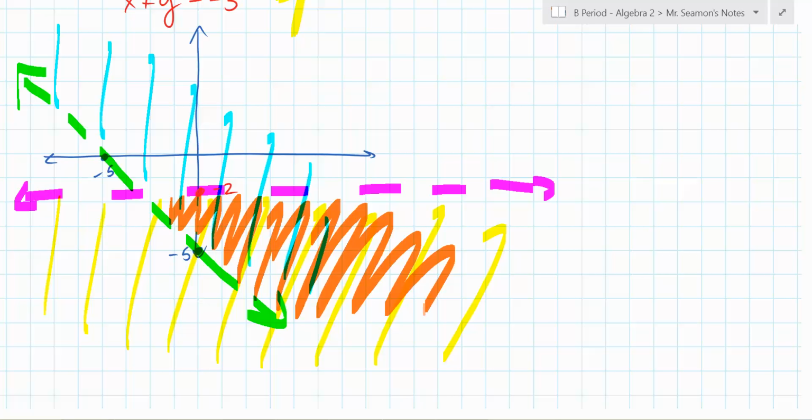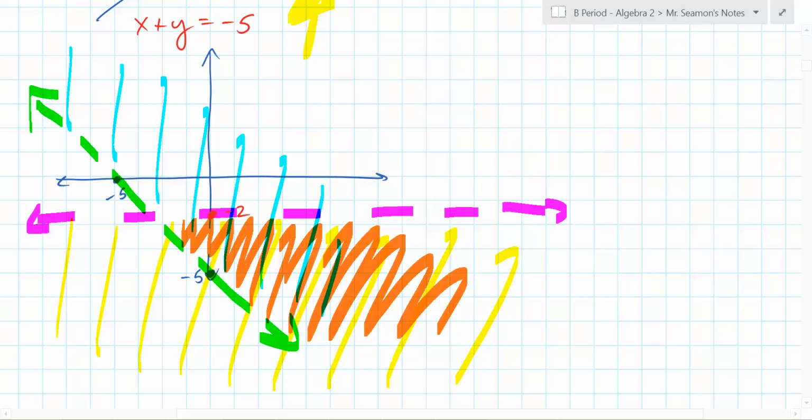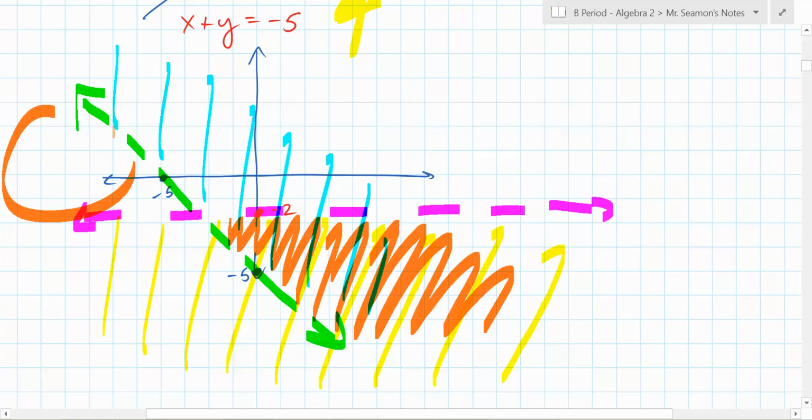Does the answer to this include the dotted lines? Yes, because do they overlap on the dotted lines? No, they don't overlap on the dotted lines. They don't. If I change that to an or statement, what's the only thing that changes about the answer? It's all of it. So the only thing that would change, except for this piece right there.